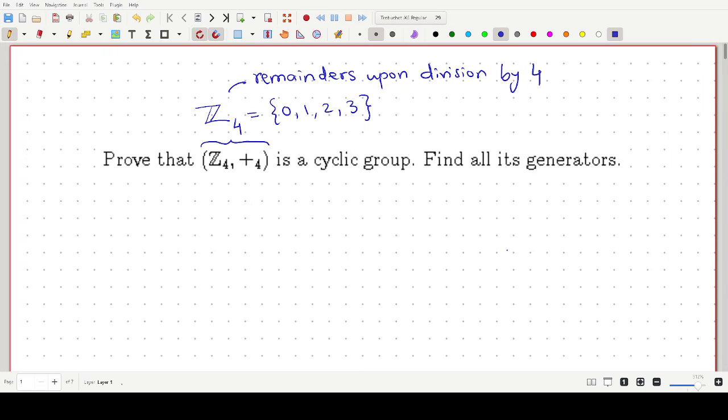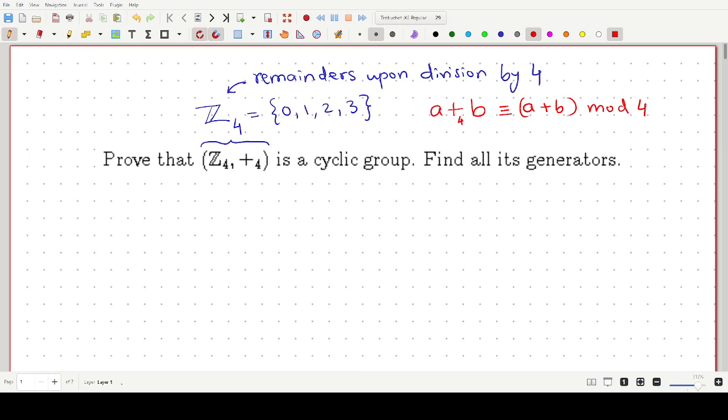So these are the elements in our set structure Z4, and the operation addition modulo 4 is defined as follows. Let us say we have an element A and another element B, which are from Z4. So the addition modulo 4 operation is going to give us A plus B. This is the normal arithmetic addition modulo 4, which means that we take the arithmetic sum of A and B, and we divide it by 4, and further we look at the remainder, and the remainder is going to be the solution of the operation between A and B. So this is our group.